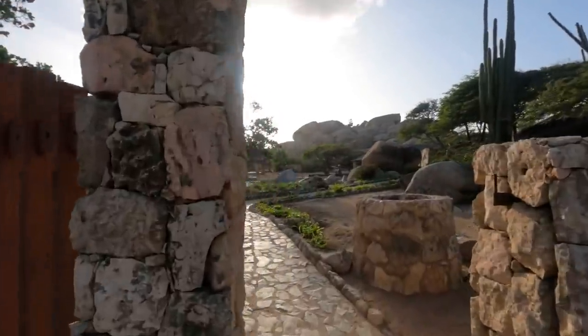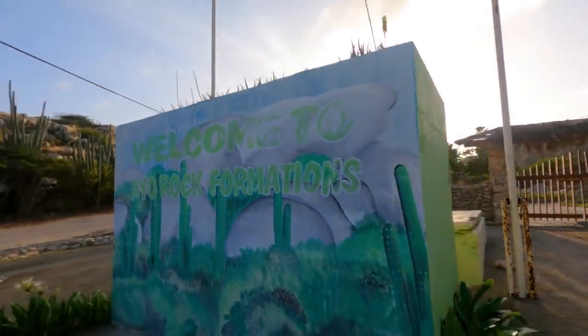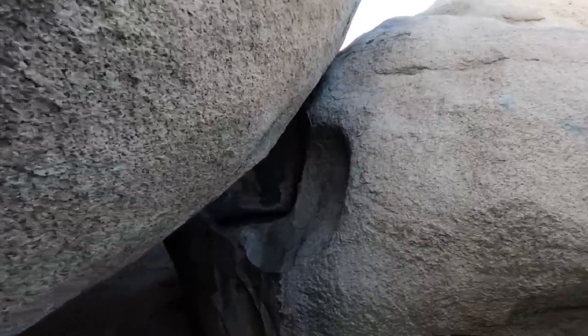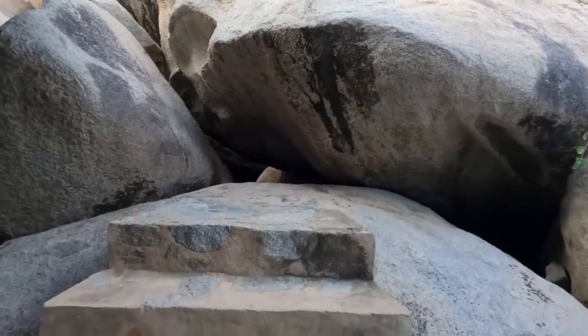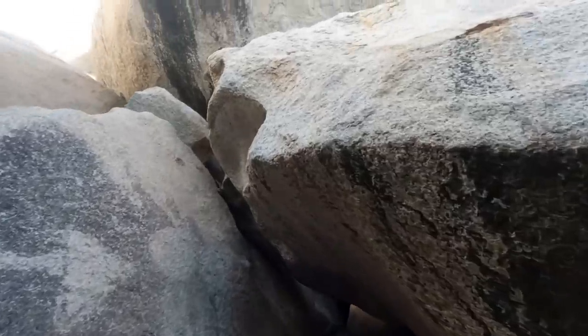The tour has brought us to another giant rock formation called Io Rock. From what the audio tour said, somehow this has something to do with hurricanes — it's based off of a deity. The native people who used to live here long ago thought that this deity, when she would get mad, would create storms and pick up water out of the ocean and dump it on the island out of revenge. That sounds like a hurricane — and that's where the name comes from.